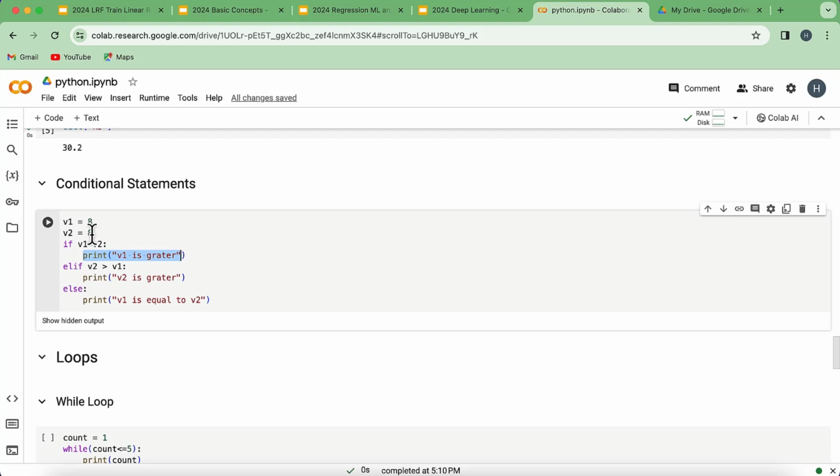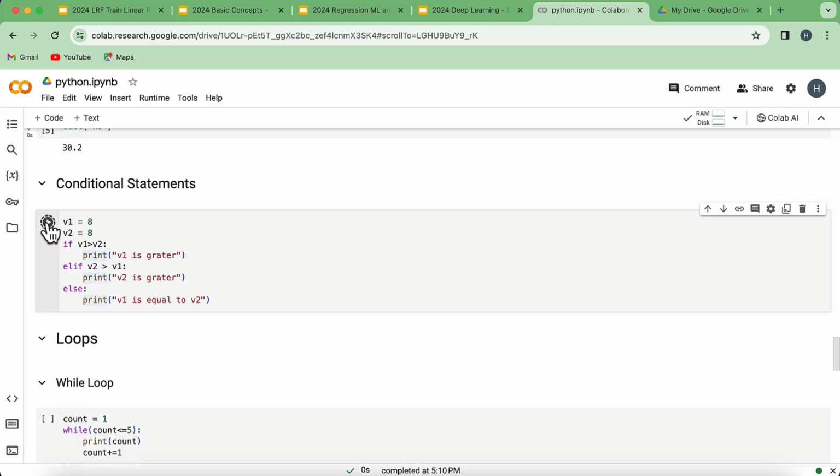So here we are creating two variables v1 and v2, and then we are checking that if v1 is greater than v2, then print v1 is greater. And after that we are adding an else if block. So in Python for else if we are using the keyword elif, and it is equivalent to else if block, and then you will specify the condition and then the colon. So here we are checking that else if v2 is greater than v1, then print v2 is greater. And then finally we are adding an else block and then the work which we want to do. So in the else block we are saying that v1 is equal to v2 because both of them are equal unless one of the above statements is true.